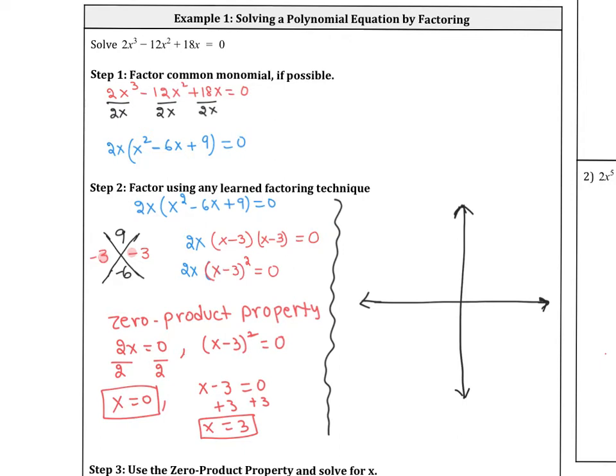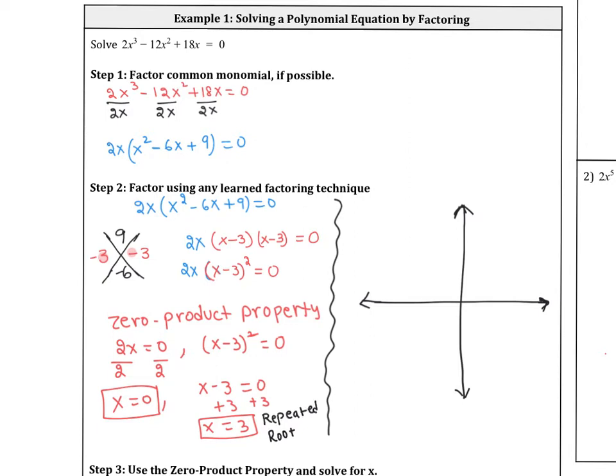Namely, when we have degree 3, it should have 3 values of x. Now you can see that the square on top of x minus 3, or x minus 3 times x minus 3, when you put that equal to 0, you get x equals 3 two times. So x equals 3, comma, x equals 3. It means that x equals 3 is a repeated root. So this one is a repeated zero or repeated root.